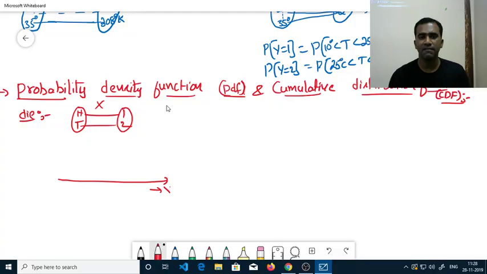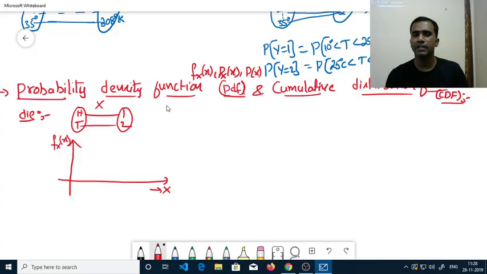So as a function of x, I am plotting fx of x. So generally the notation for probability density function will be something like this: fx of x. Some people will take it as px of x. Some people will just take it as p of x. The notation can be anything. What is the notation? That is not really important. What is important is whether it is PDF or not. That is important for us. If somebody says PDF, all the properties that we are going to learn, that will be valid.